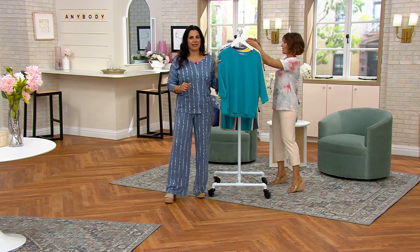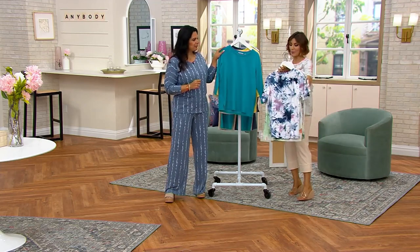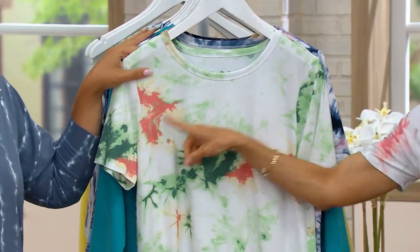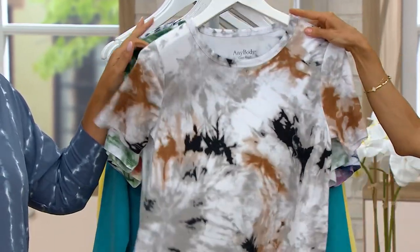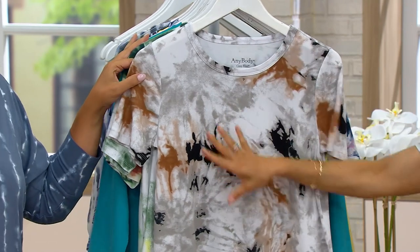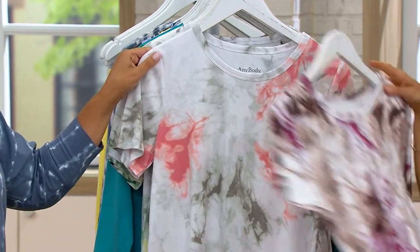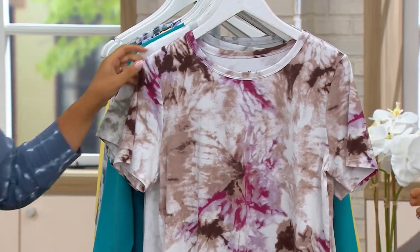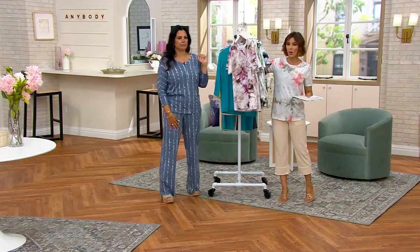We have to do the sweatshirt, but real quick — and I'm probably going to mess up these colors, but Amel has them. Navy. This is the lighter green, so that's... sage green. I keep wanting to call it melon, but sage green. This is the pine green. This is the neutral — mink — but it is like your black, your brown, your gray. This is what I have on, rose gray. This one is the dark taupe. And they're all last call.